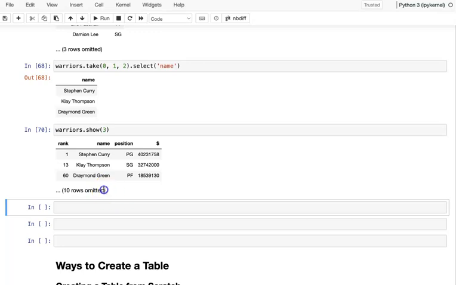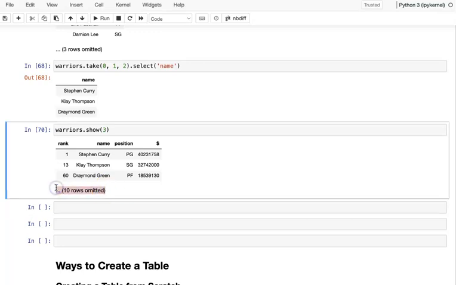Did you see here? It says 10 rows omitted. That means I didn't create a new table. I just show you the first 3, but the whole table is still the whole thing. So that actually caused your error here.